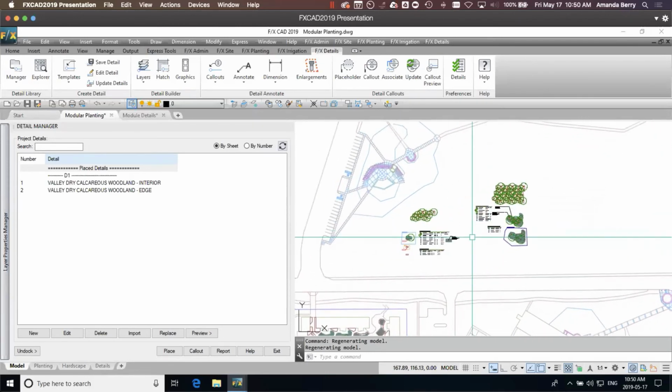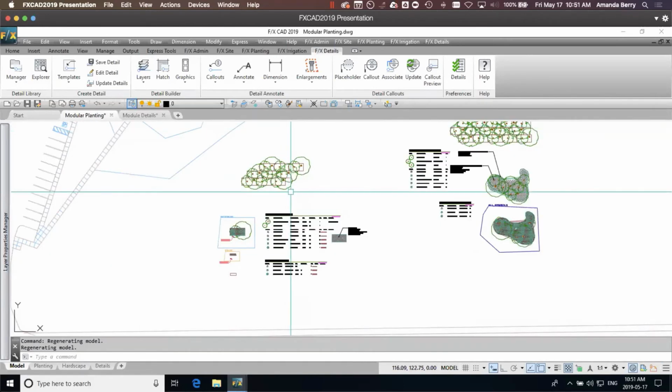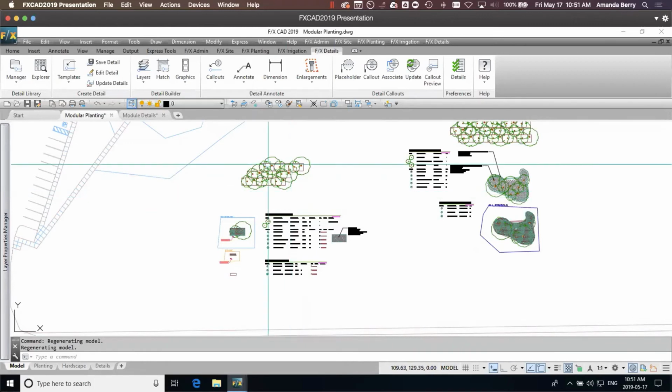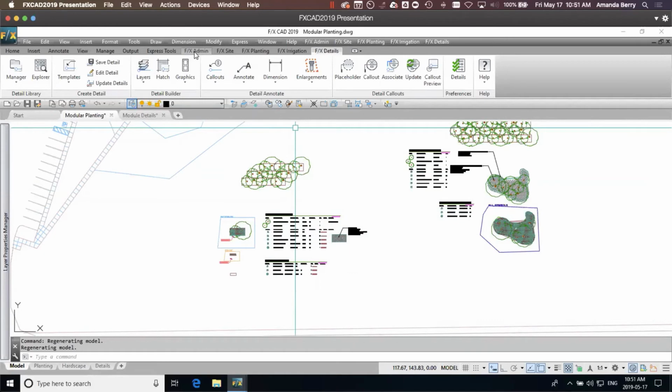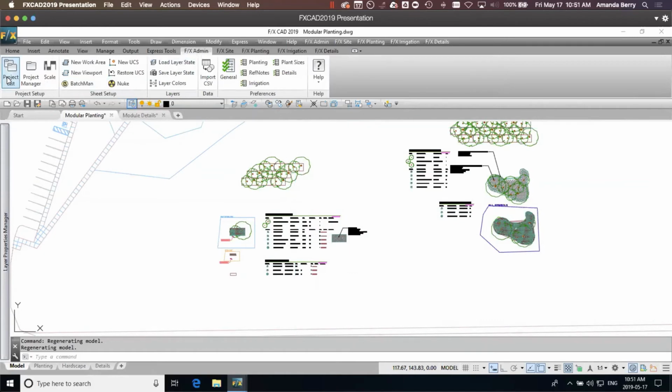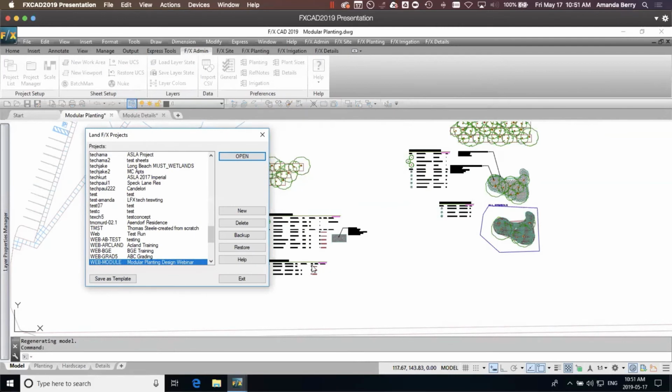And the last thing is that once you create all of these, I've been talking about being able to use them again. If you want to use them again, it's really easy. You make a template. You make a whole bunch of these mixes and maybe you build them over time. But in the end, what you want to do is go to FX admin, go to your project list while this project is open where your mixes are in, and then click and save as template.